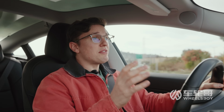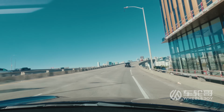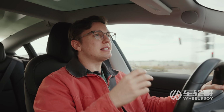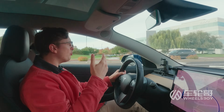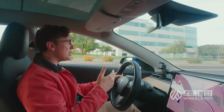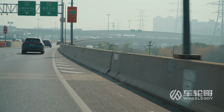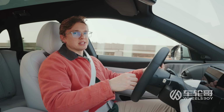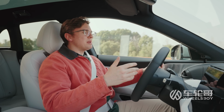I have to say, having used the FSD Beta to go across 500 kilometers, including quite a bit of highway and transitions from one highway to another, it does transition between highways with a confidence that I haven't seen in many other systems. It maintains a speed that feels much more natural, as opposed to other systems that will stop down to very, very low speeds that frankly make you into an obstacle for other traffic. The G9 falls somewhere in between the two of those. It doesn't slow to a crawl, but it certainly doesn't proceed as quickly as Tesla FSD Beta. I appreciate a conservative approach, but when it gets too slow, it can be a little bit annoying.